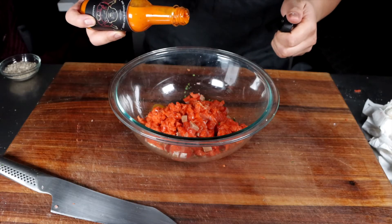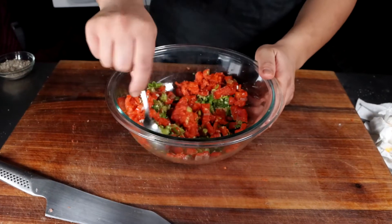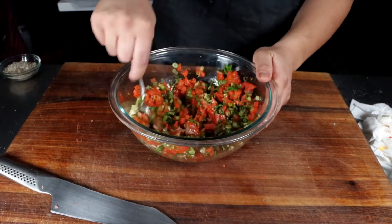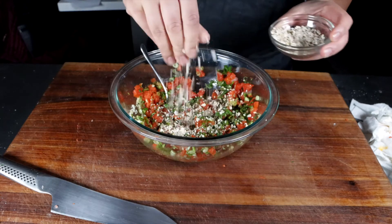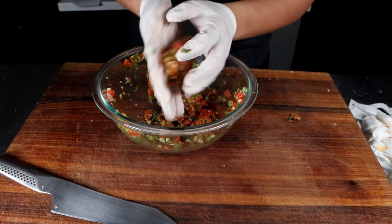I'm also going to give a dab of the Baby Daddy's hot sauce — good thing I checked before pouring, just a little drip. We're going to give it a nice little mix. You usually need to add panko, but I'm going to be using these rolled oats — this is going to help bind all the meat together. We're portioning the patties into six ounce pieces.